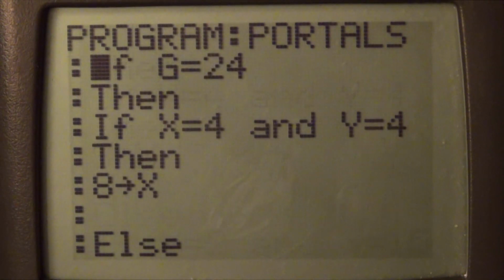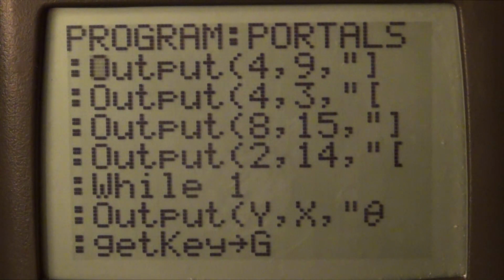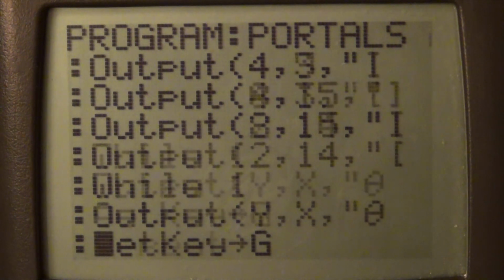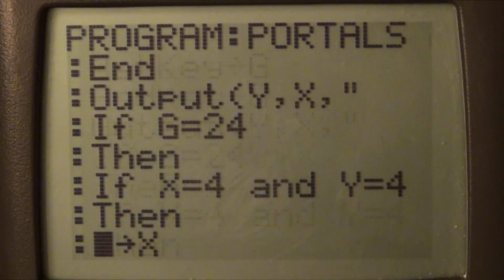And then, let's see, 4, left, 14. Okay, 14.